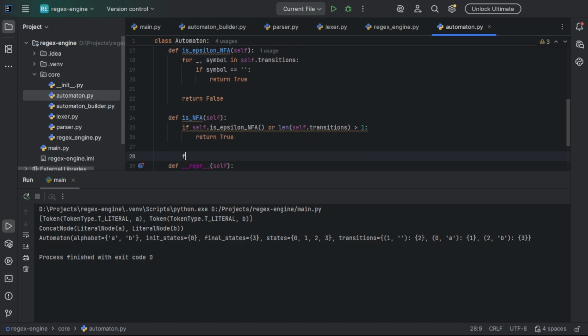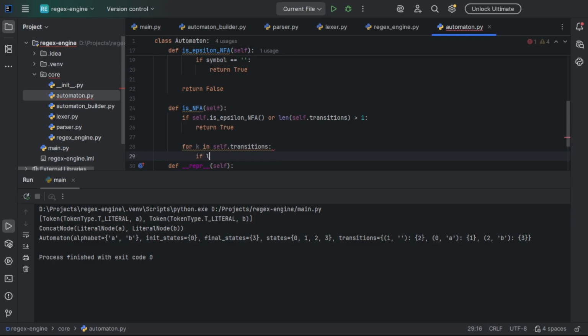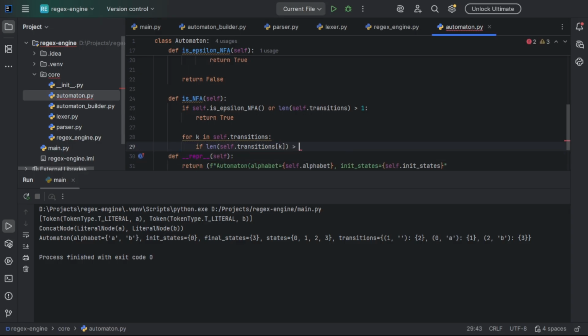Also, we loop over all transitions, and if we have a transition that goes to multiple states, which means that the length of the destination state is greater than 1, then we return true.